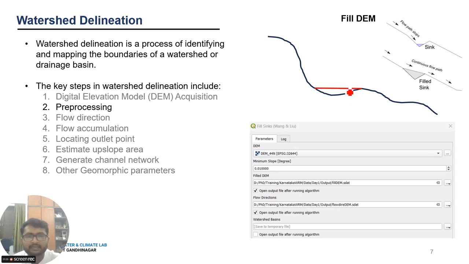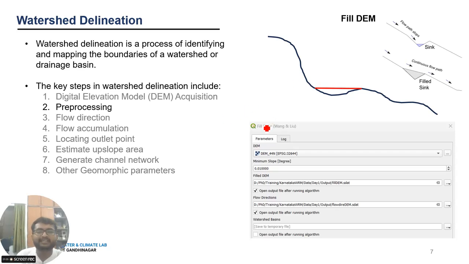So water will not be able to move beyond this point, and it will act as a sink. A sink is like every water will come here and will go and drain like this only, it will go in a sink. But this is not true. Once this depression fills, it will flow. So this thing we have to fill first of all. That is a pre-processing step which we have to do, and that is done by the fill sink algorithm.